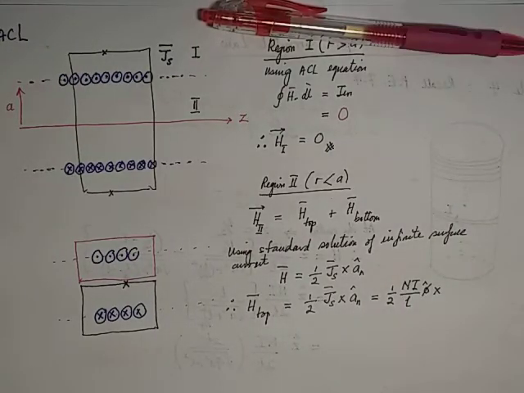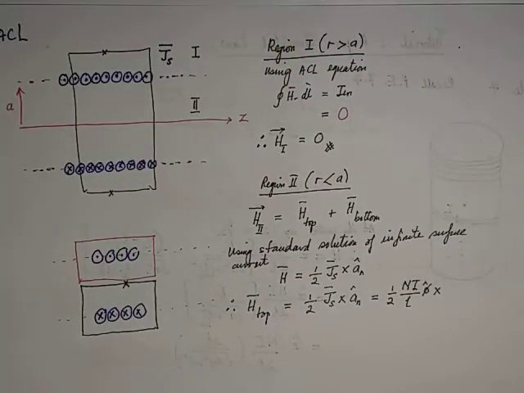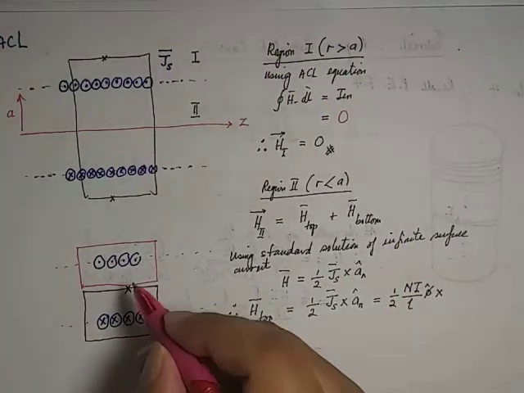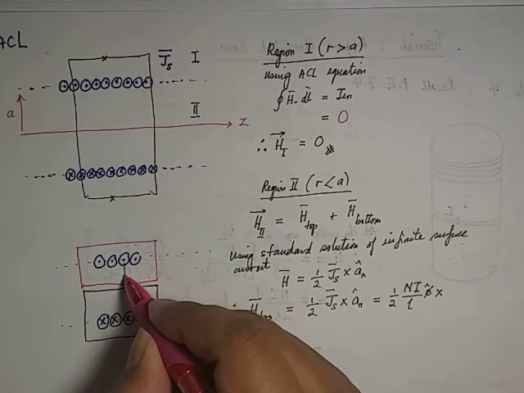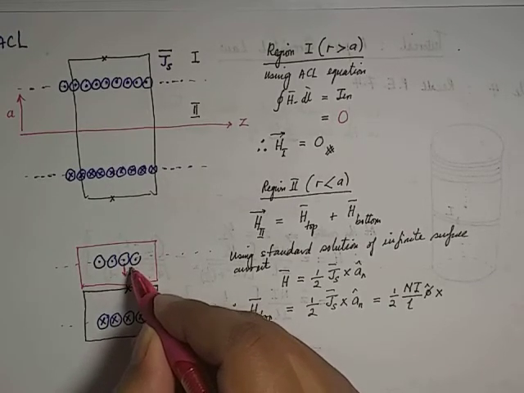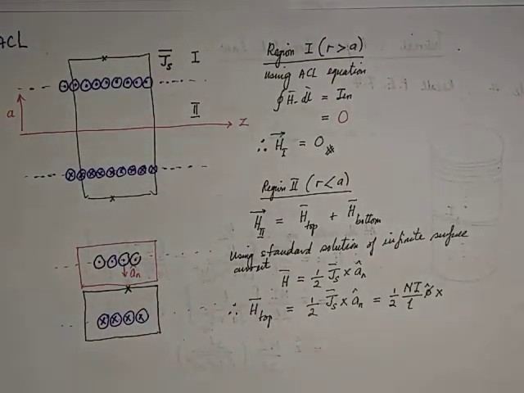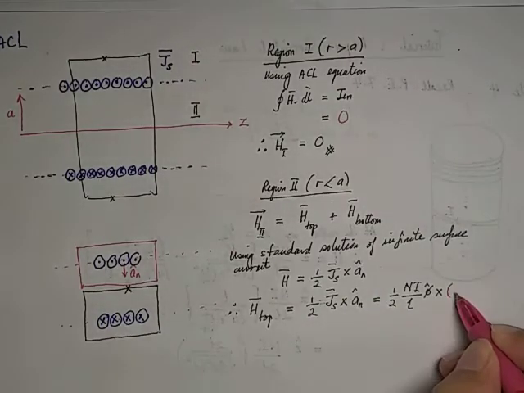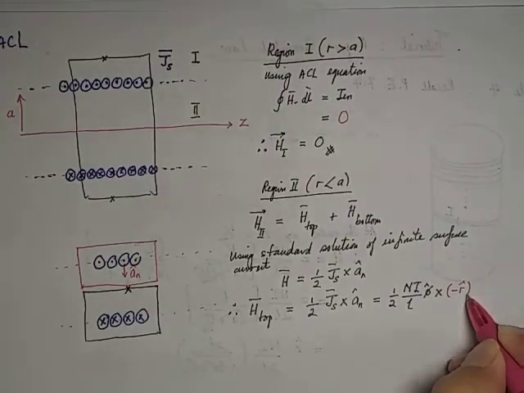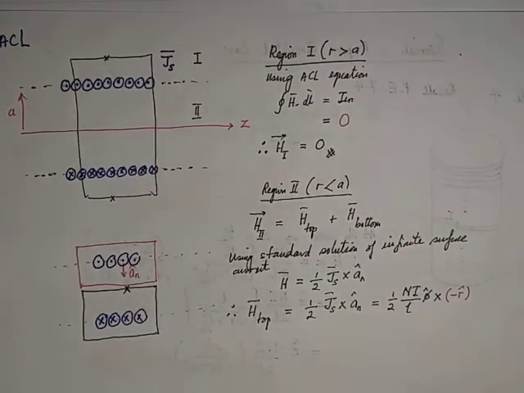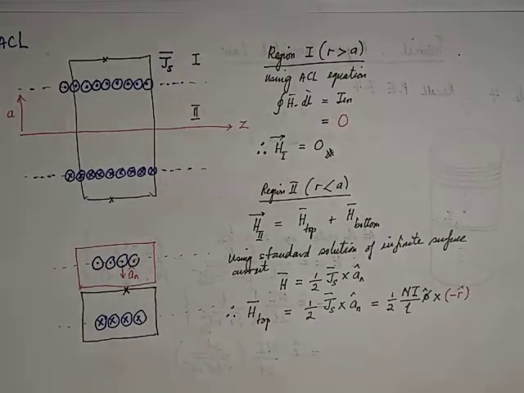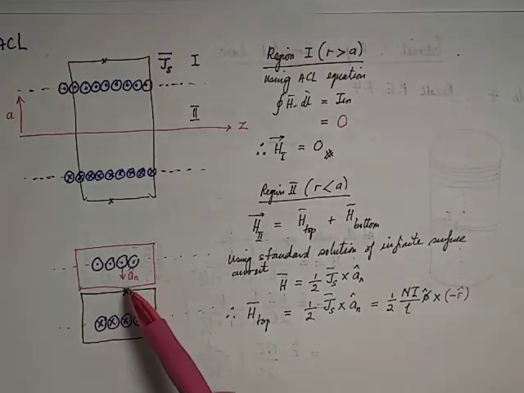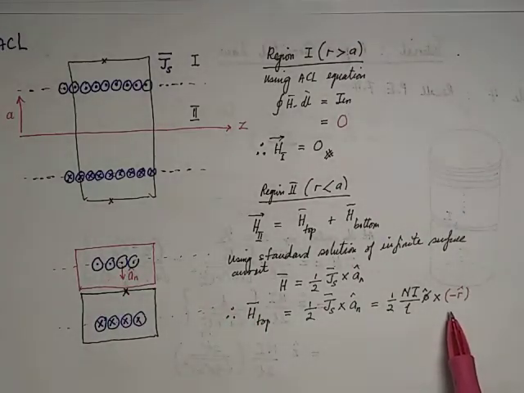Okay, for the An, the way we define An, remember, must be from the current unit vector to the location of our H. This is our An now for the upper current source. So what should be the unit vector for that An? Okay, should be negative r. Going into the z-axis, okay, positive r coming out from the z-axis, negative r going into the z-axis. From outside going into the z-axis, therefore the unit vector should be negative r.